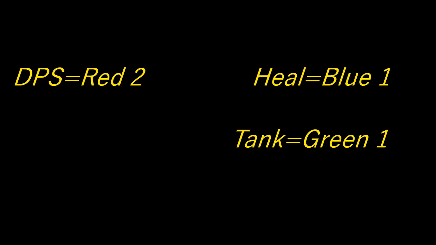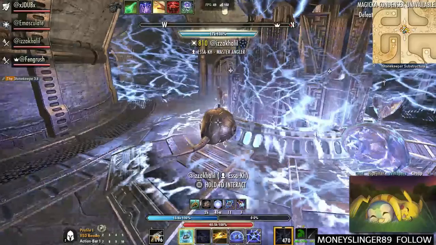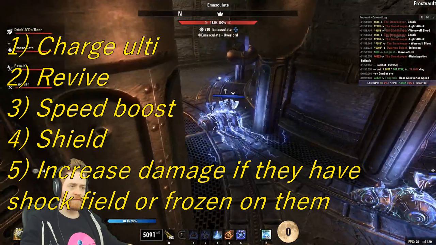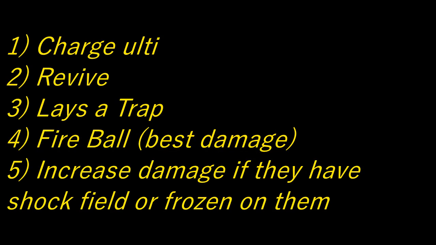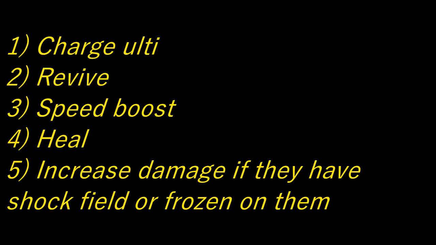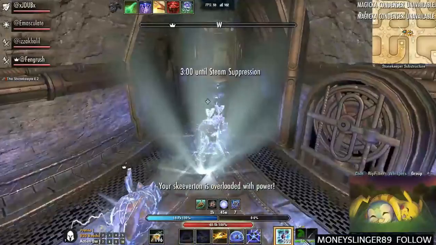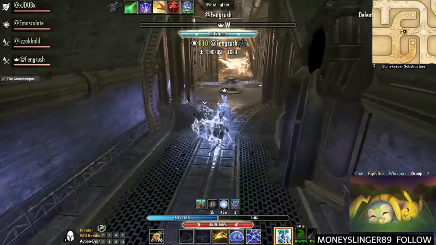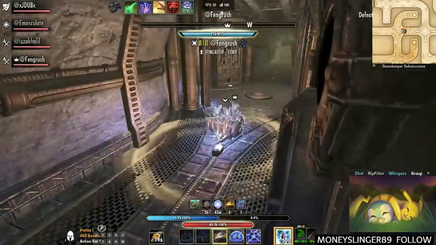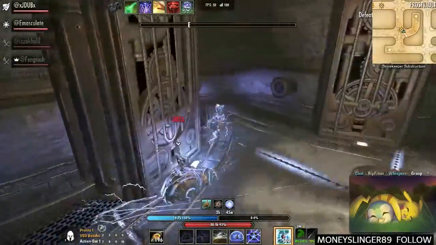Now, I froze this. As you can see, on the left side it's double red, to the bottom right is green, and to the top right is blue. It's going pretty fast, so you might want to pause to read them. Basically, blue is the healer, green is the tank, and red is the DPS. You might want to pause that video back to see which ones do which.